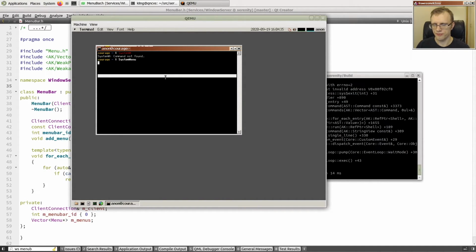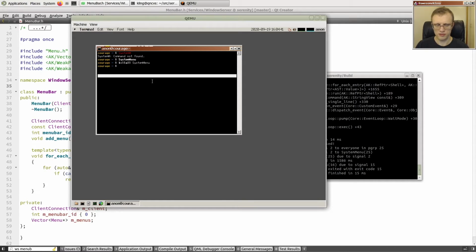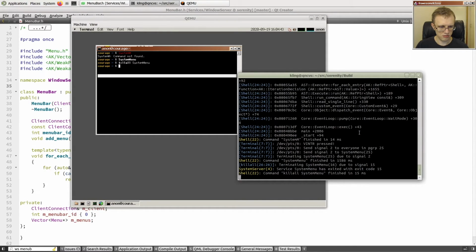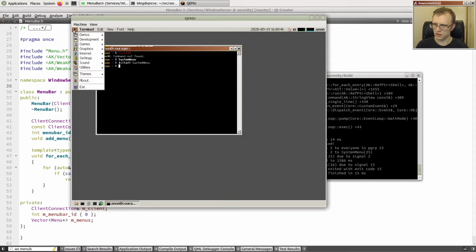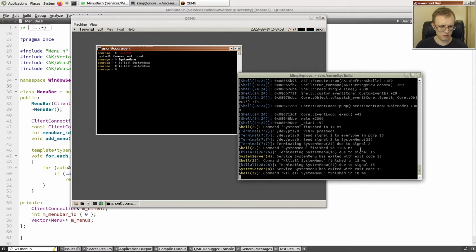System menu. But let's see what happens if we kill that, out of curiosity. I guess it will just respawn. Or will it? Yeah, I guess it did. Okay, it's kind of interesting. System server notices and spawns a new one.